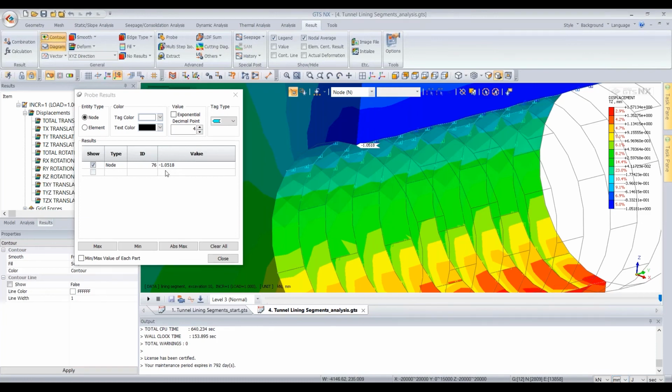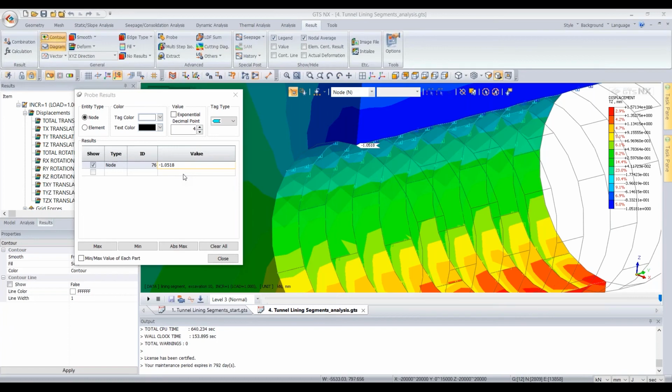You can directly show the different unit value. On the right bottom, we have the unit length. Now I have changed to millimeter. So this one is the value for the tunnel crown displacement, actually the settlement.